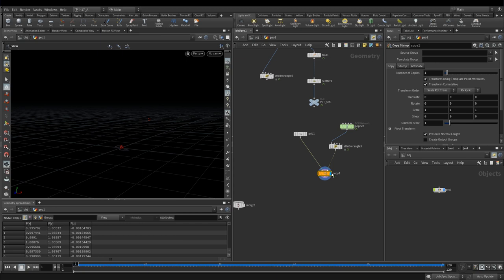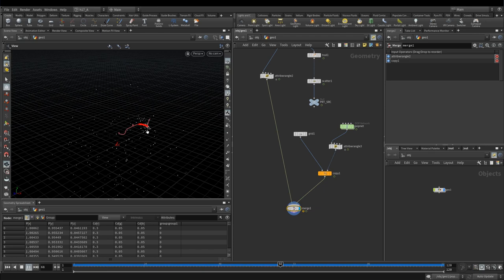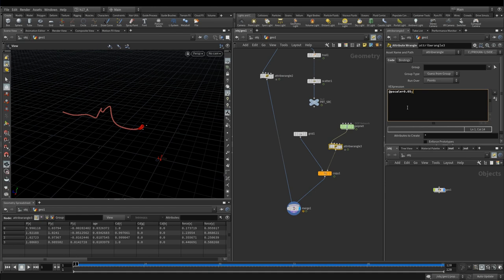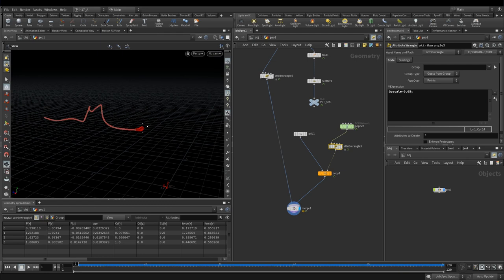Let's merge in with our node, with our geometry. Okay. First of all, I need to turn off this transform cumulative. And what I can also do is basically align it with the velocity vector that we have. But more than anything else, I want some variation in our p scale. So what I can do is basically define two floats. Let's call it min, and let's make it a channel float, call it min. And another one called max, and let's call it channel float max.